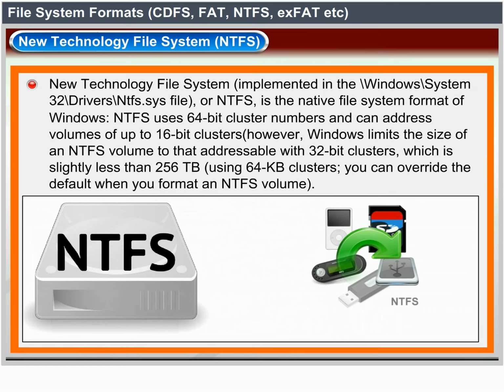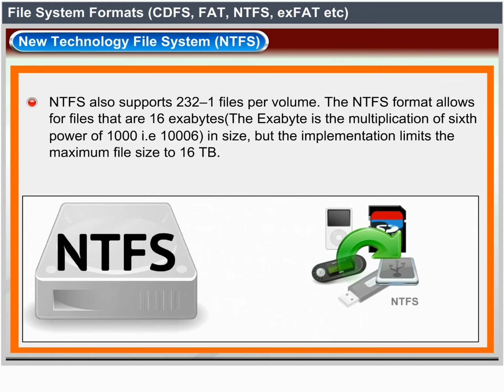You can override the default when you format an NTFS volume. NTFS also supports 2 to the power of 32 minus 1 files per volume. The NTFS format allows for files that are 16 exabytes. The exabyte is 1000 to the power of 6 in size, but the implementation limits the maximum file size to 16 terabytes.